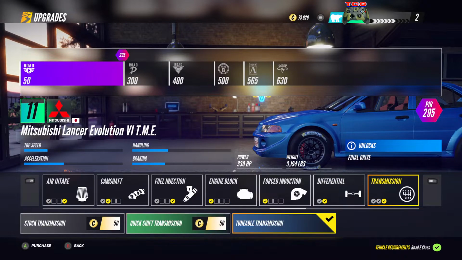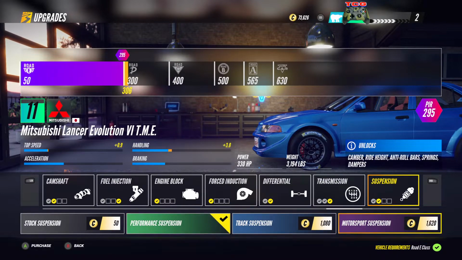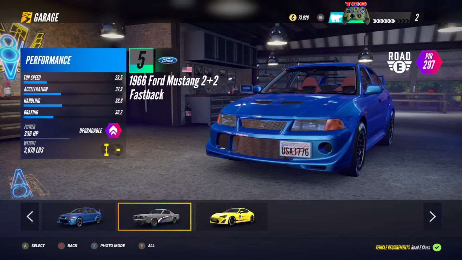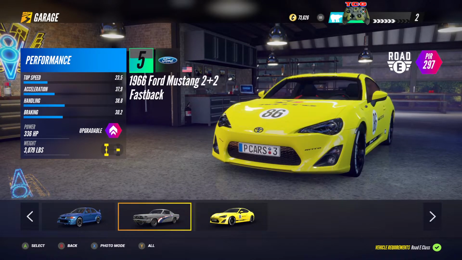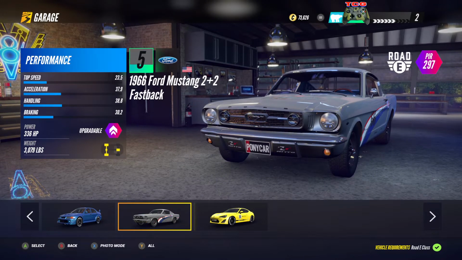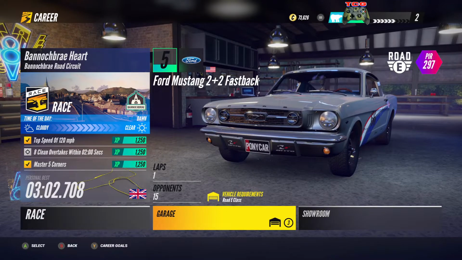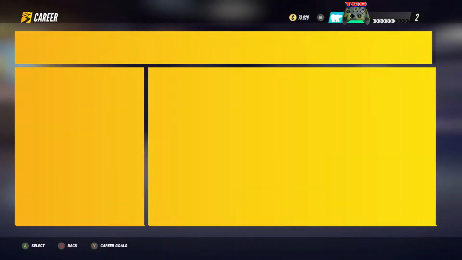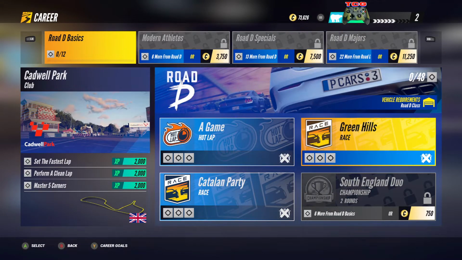Differential, transmission, suspension, which I could definitely use, but as I said, waiting on getting through road E stuff first, and then we can probably move on to road D. And of course you can go to complete race conversion on this car as well. That's pretty expensive, not going to be paying for that. But anyways, a lot of cool ways to upgrade your car as you go along here. So that kind of makes things a lot of fun. So obviously I need to check out what all is going on in here, so I'm going to have to check that out, guys. Anyways, got road D, so that's cool.